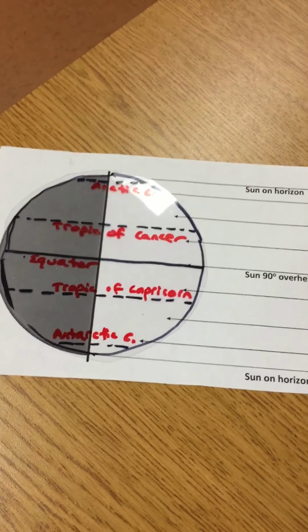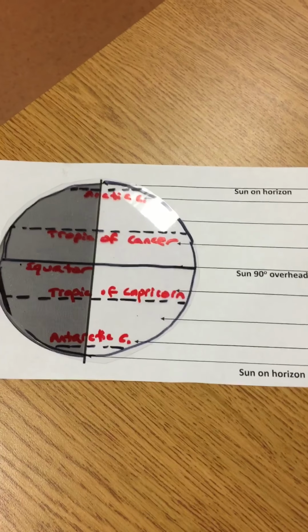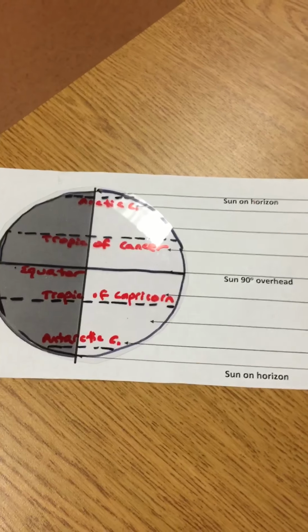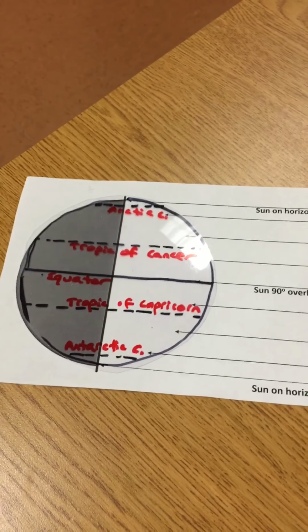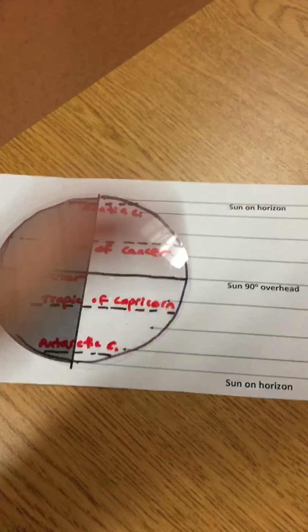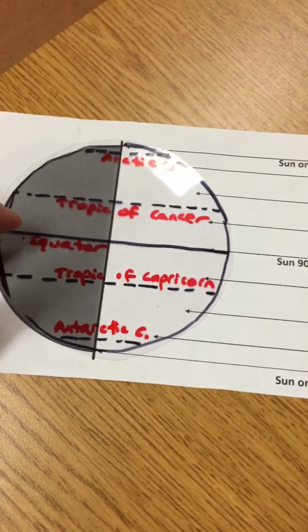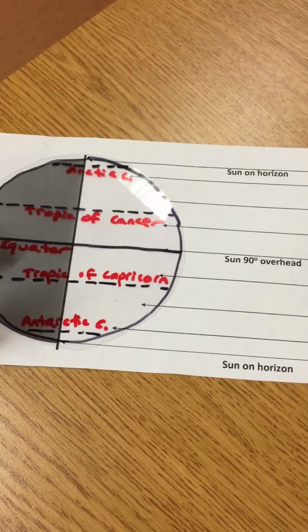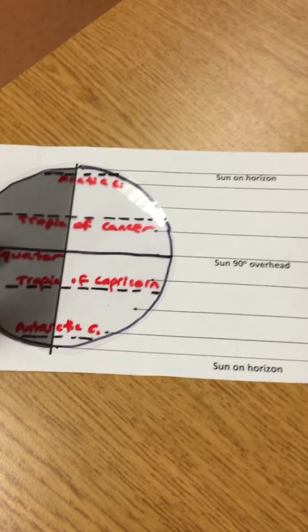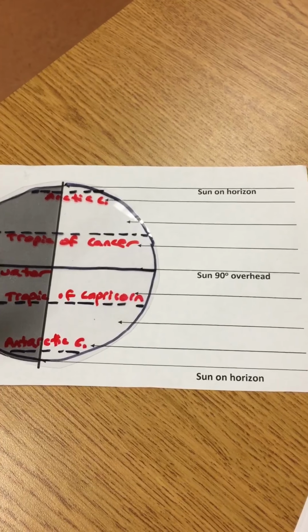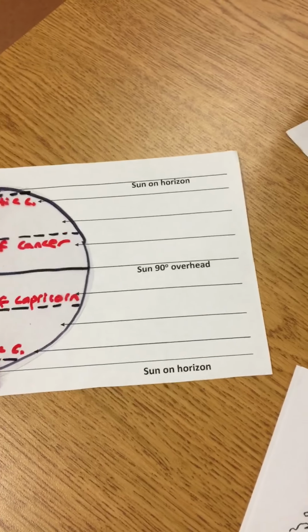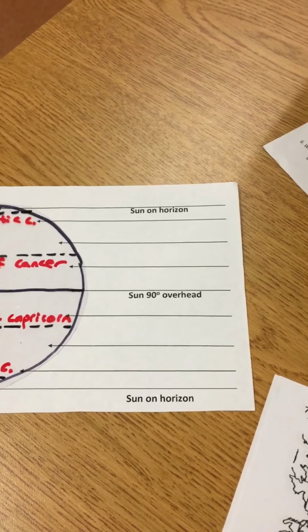But as the Earth moves around the sun, where the tilt doesn't change, but whether you're tilted towards the sun or whether you're tilted away from the sun does change because of how you're moving. So it's kind of hard to demo here with one hand, so I'm not going to do that. But let's see, where was I? The tilt. So I'm going to show you what it looks like when it's tilted, although I don't want you to confuse this thinking that the Earth tilts. It's really where the Earth is.